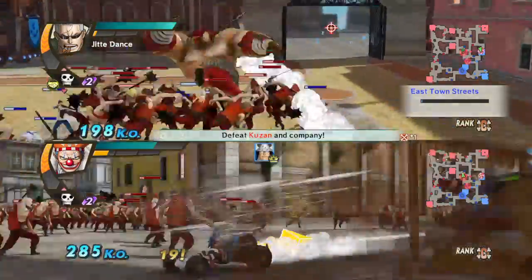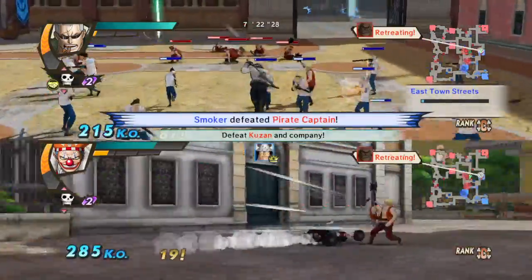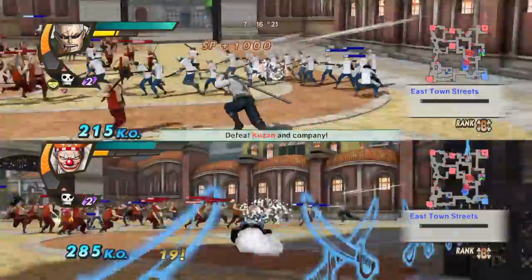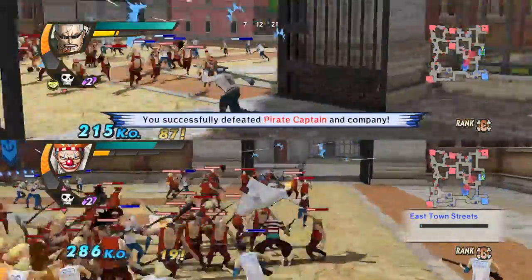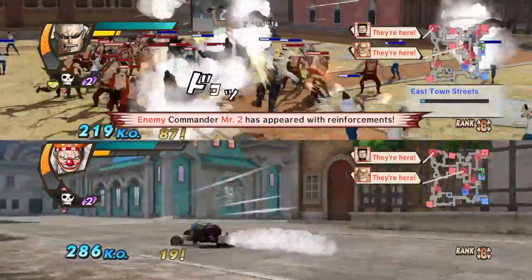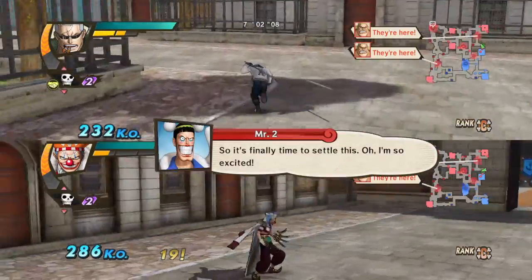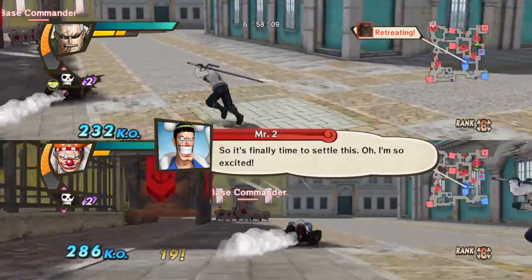Oh, you went up through there. Who knew? Yep, there we go. Alright, next mission. Let's go! What are we doing? So, Brandon, I came in here with you. Oh, you're leaving me? I'm just waiting on the next mission. Alright, enemy commander Mr. 2 has appeared. That's the dude with the skinny legs. Brandon, okay, that's you? Where is he? Oh, he's in the top left of the map.